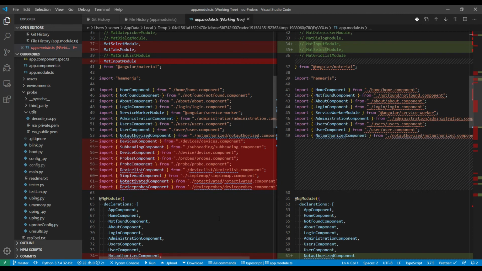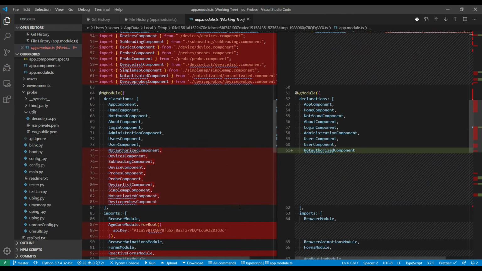Created a component called simple map just to hang between the application and the mapping component. It just sort of simplified working with the map. And probably the last one here, this device probes component, where I list the probes for a device, allows you to select which probe to add or remove, and it returns a probe list when used on a page, and it really simplified the logic rather than throwing everything into the device component page by breaking out the device probes component and working on that separately. It just made it a lot easier to manage that code.